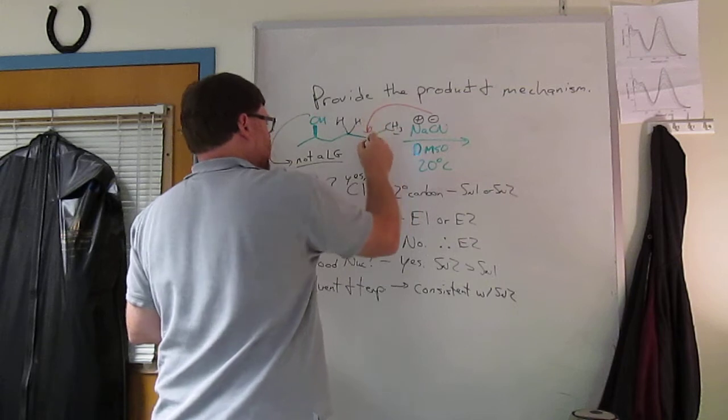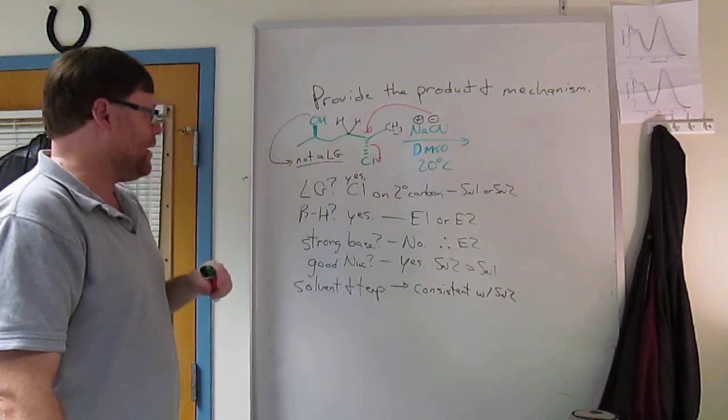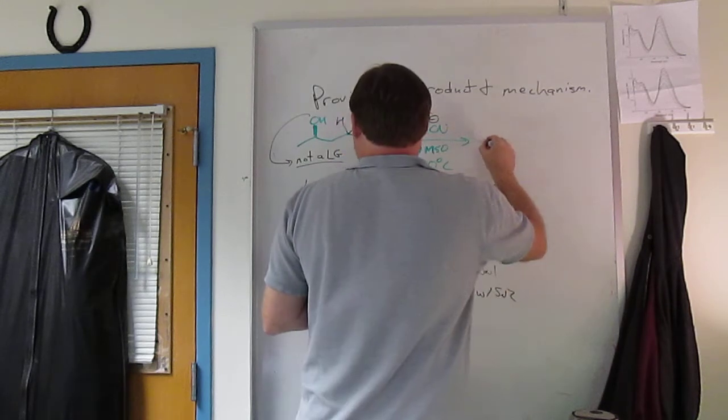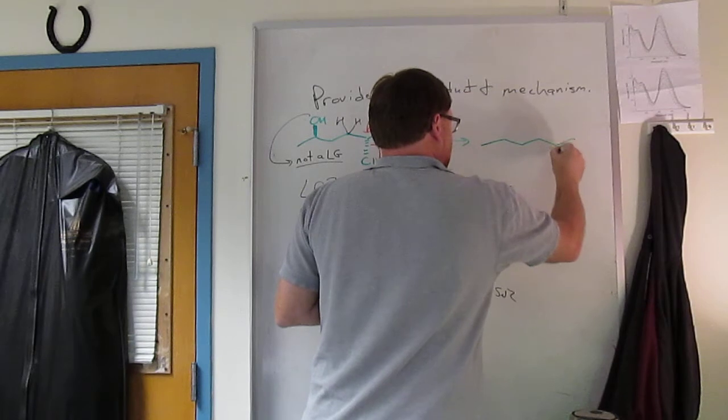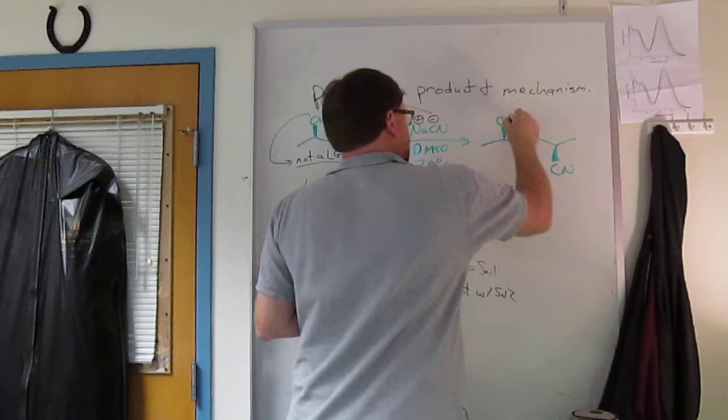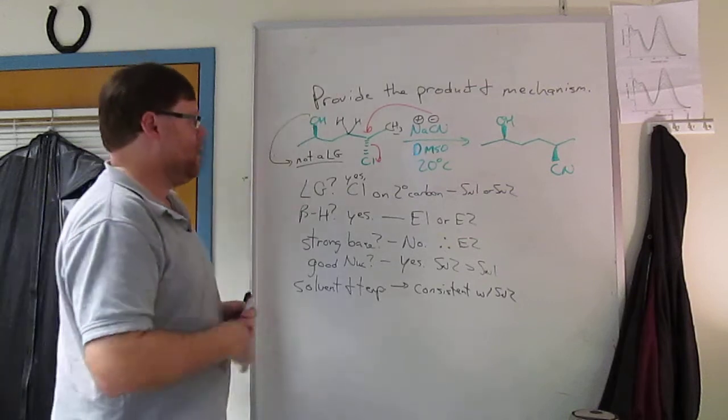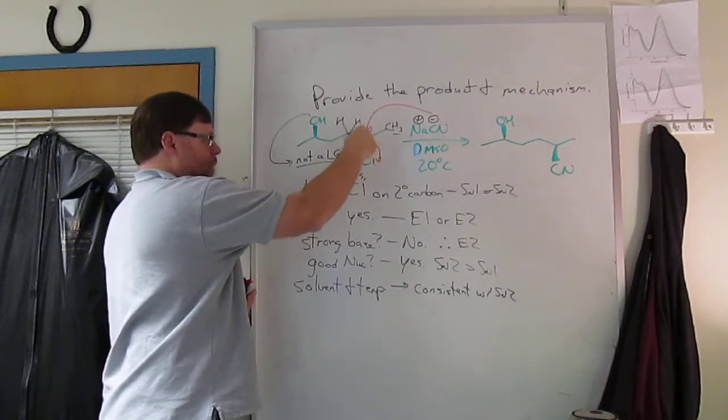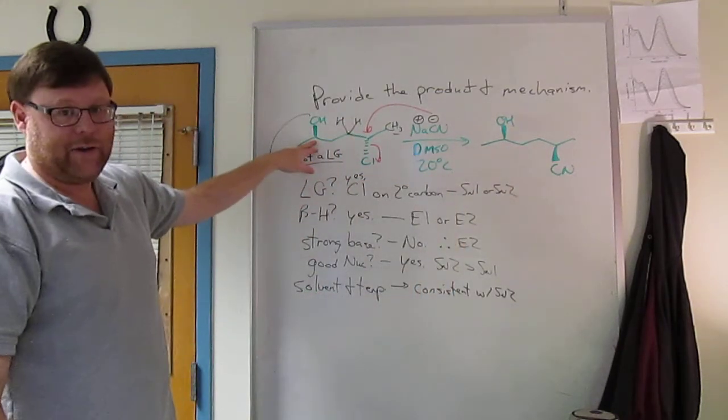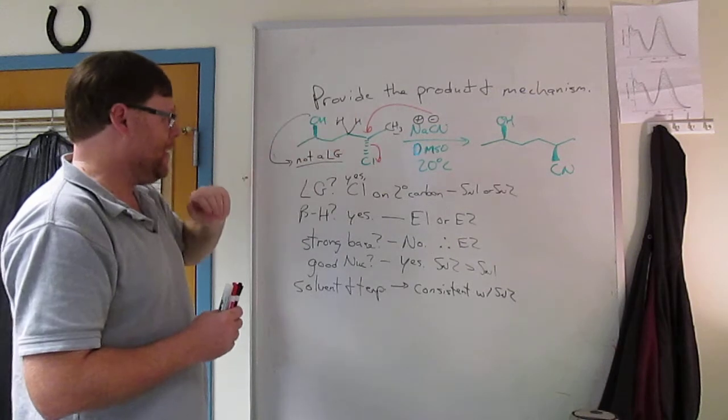Well, the nucleophile will displace the chloride. And now watch out. That's got to be, it's an SN2 reaction. It's got to be a backside attack. That's going to invert the stereochemistry of that carbon. So the cyanide does a backside attack on the chloride. The chloride is back into the board. So cyanide's got to come from front of the board, kick the chloride out. That'll leave your cyanide sticking out at you. Nothing happens to any other stereocenter. So you invert the stereochemistry only at the carbon that's being attacked. You don't invert stereochemistry anywhere else.